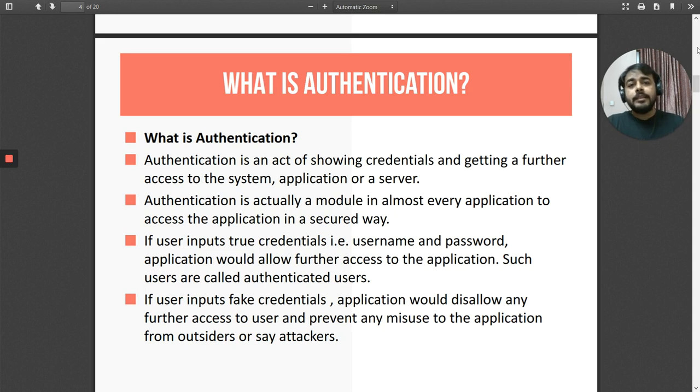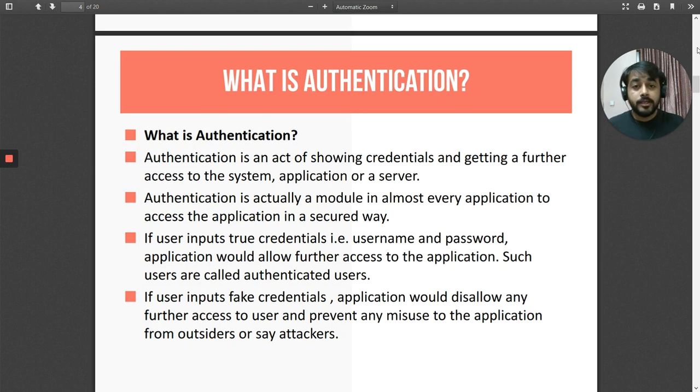Similarly, we have an authentication module in almost all web applications, which allows a limited set of users to access different features. Okay, so in case of authentication, what we actually do is check the user credentials and then allow them based on their entered login credentials, whether the credentials are correct or incorrect. But what's the backend mechanism which verifies whether the username and password is correct or not? That's basically a database in the backend, and here is how it works.